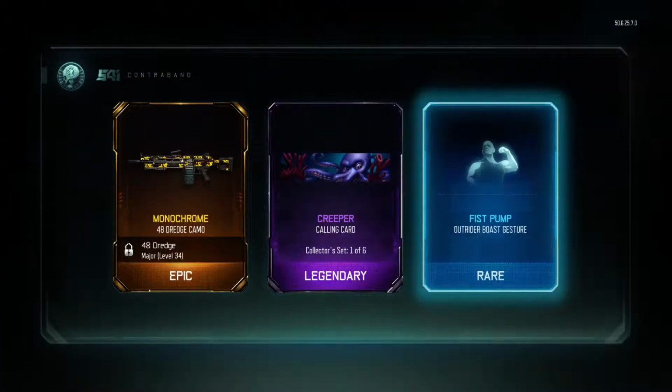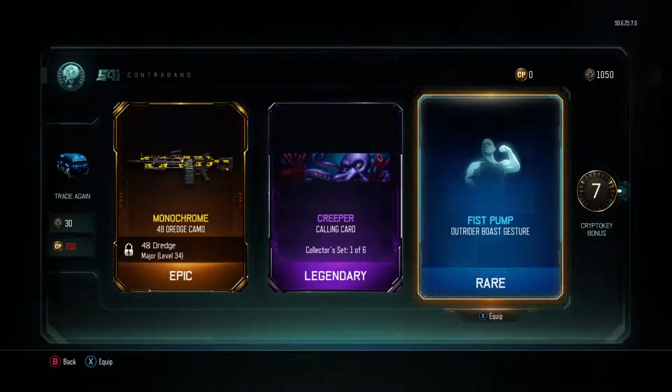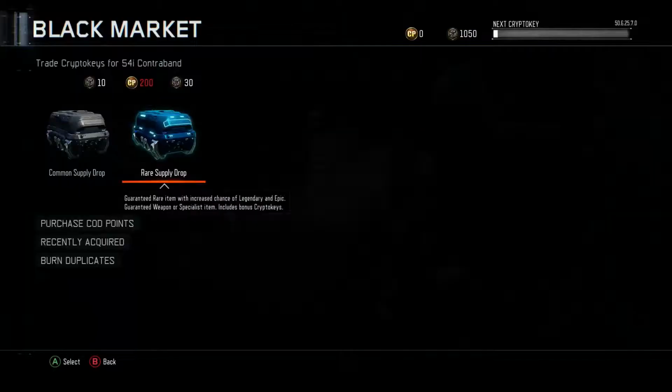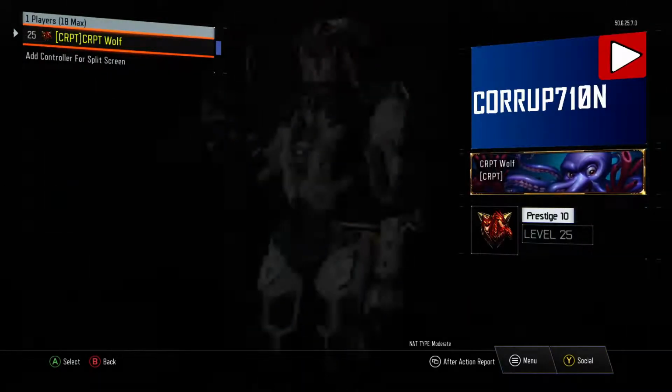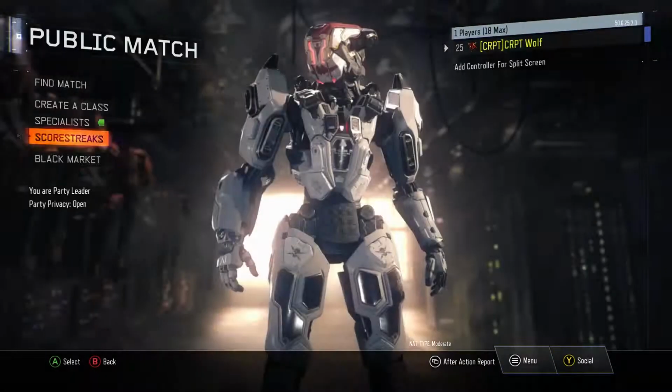Monochrome! Ooh, Creeper. We got a calling card for 7. All right, that's not bad. Creeper. What does that look like? Ooh, close. Little octopus. Kind of like it. It looks all right.